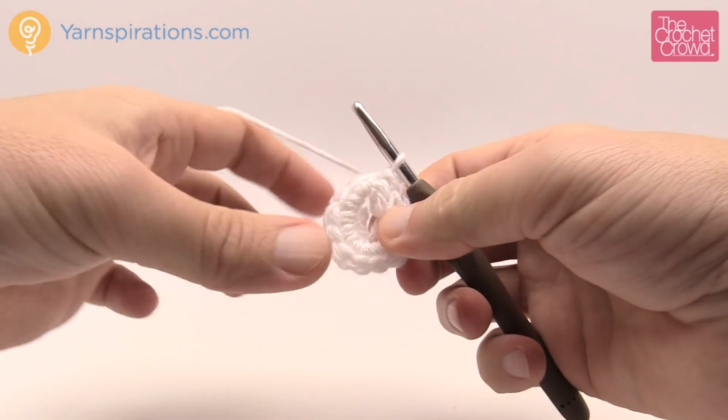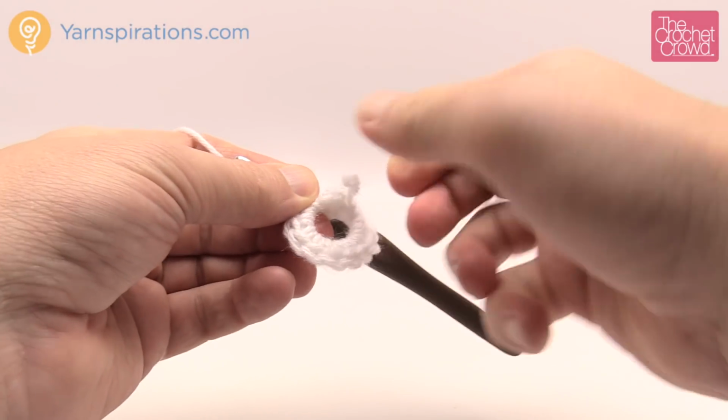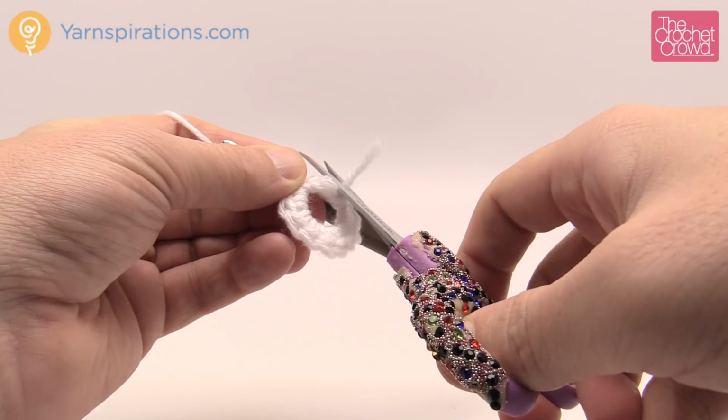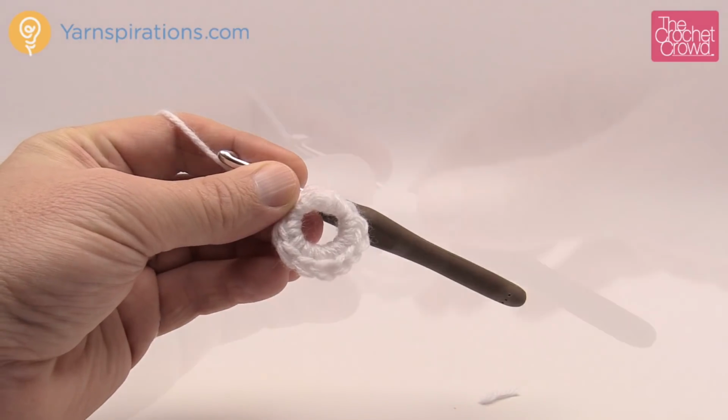Okay, and that concludes that round. Because we have buried this in, this is the starting straggler. Just grab your scissors, cut that out, and then nobody will ever see that it's there, including yourself. And let's move on to round number 2.